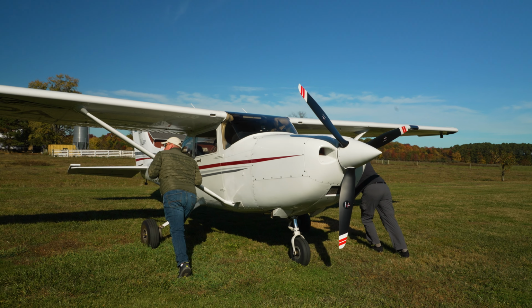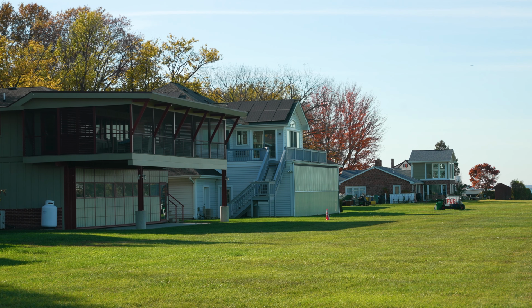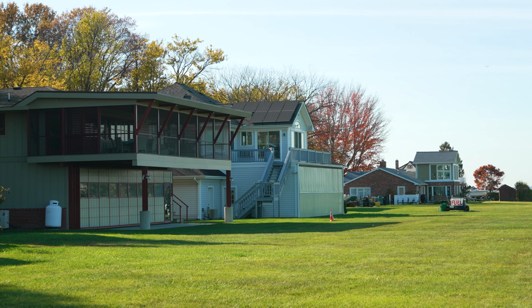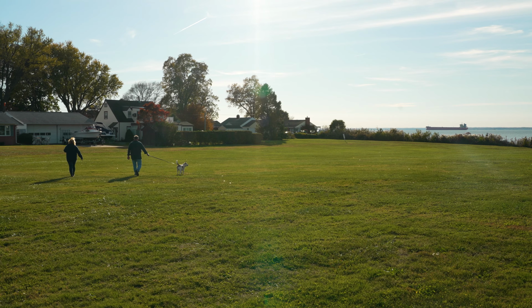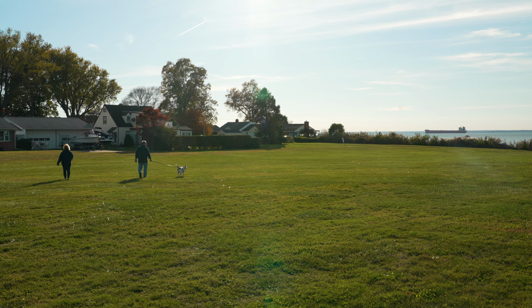This is a public use hangar home community, basically. So you got this gorgeous grass strip literally right on the water. You've got these really nice homes, people walking their dogs everywhere. It's just a great atmosphere. You just walk down the street, I mean, 2 blocks, and you eat at the beach bar, and the Kentmore Marina, and it was awesome.